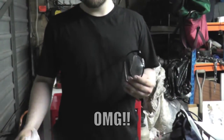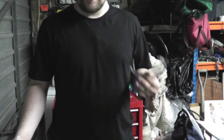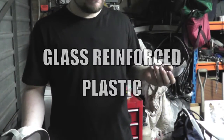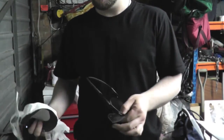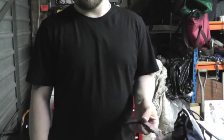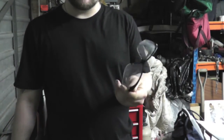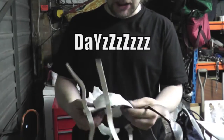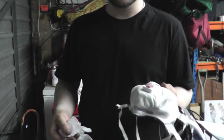Now, as always, when working with fiberglass, whether it's already hardened and you're just cutting it, or you're making something out of it, out of GRP, glass reinforced plastic, or sanding away at it, it's best to wear safety equipment. So, a pair of goggles, just in case some fibres go up in the air. You don't want that in your eyes, trust me, they will itch for days. A mask goes without saying, because if you get that stuff in your lungs, it itches.